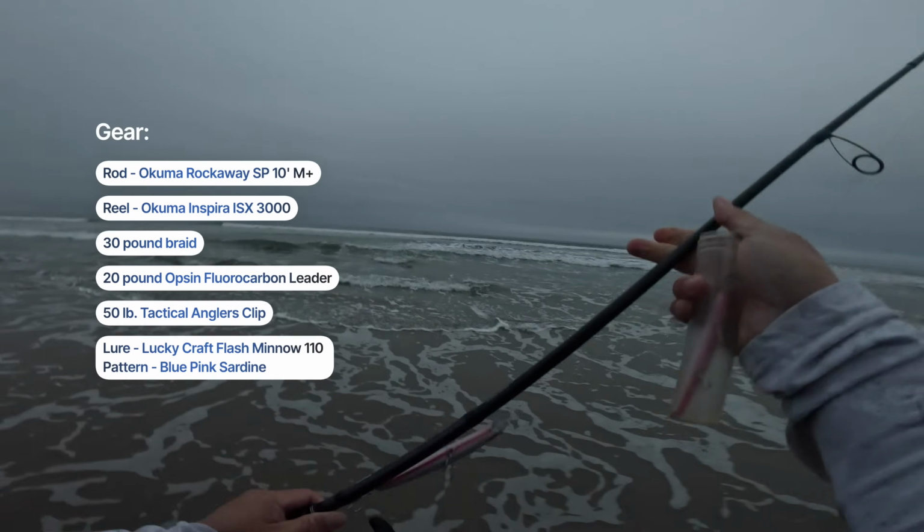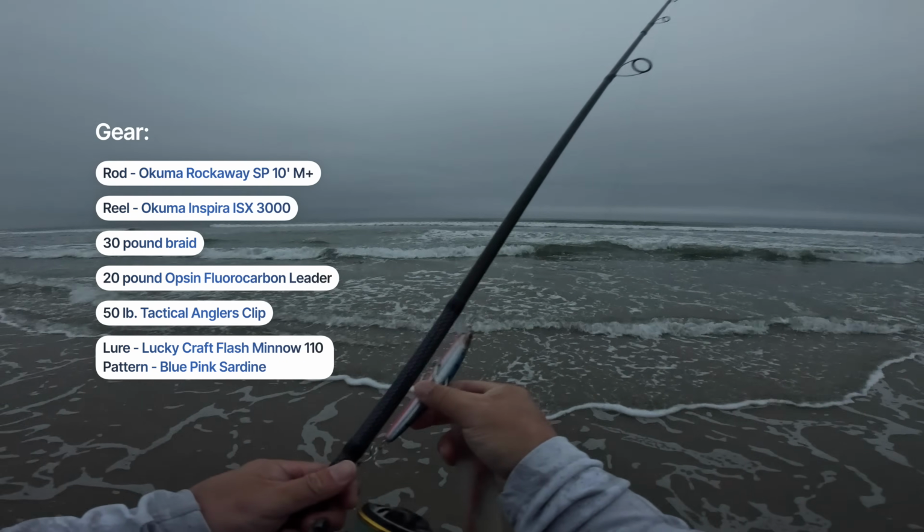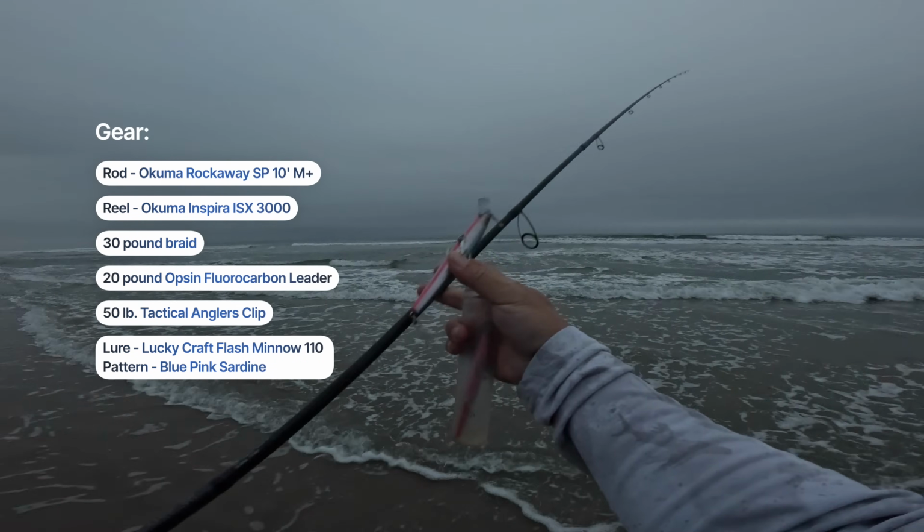We're fishing a negative tide this morning. We've got a couple of hour window before the water comes in a little too hot. Let's see how this goes. I'll show you the gear and everything. It's the same old, but let's get to casting, and I'll tell you more along the way. Let's fish.